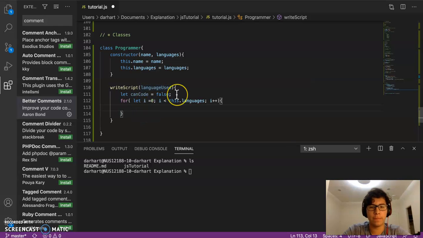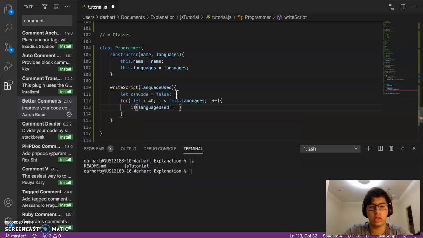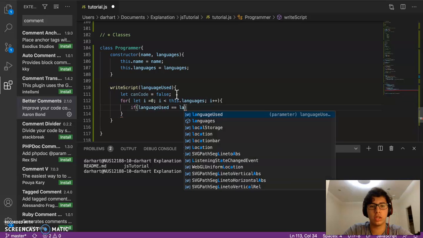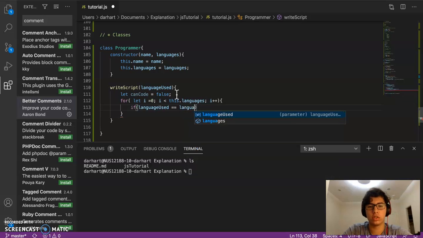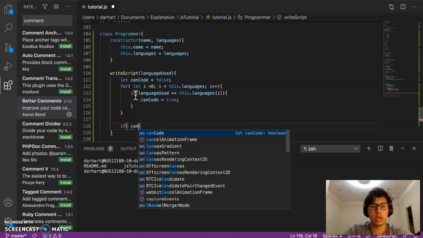So if the language used equals the languages i, then this would return true. Or then we could say can code equals true. Great.